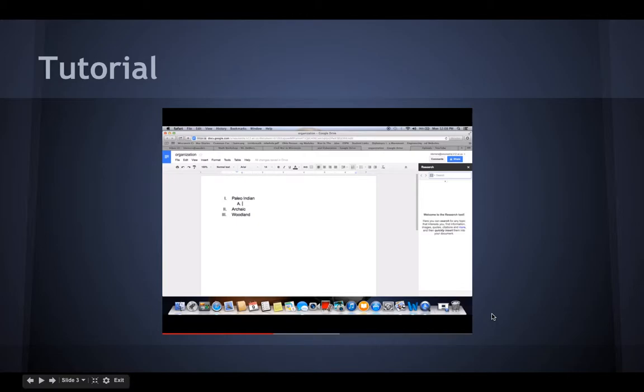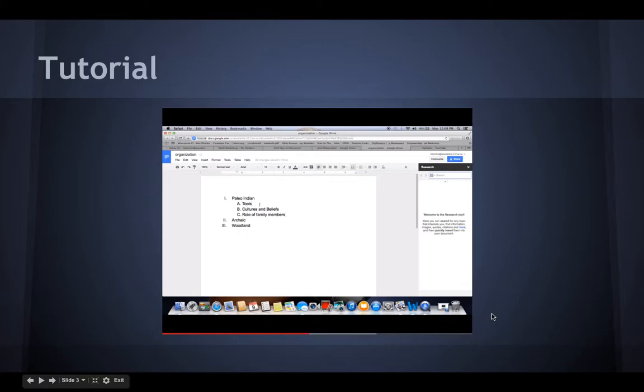So then your subtitles are going to be the different topics that you're talking about within each of the native tribes. So the three things that I'm going to talk about are going to be tools, cultures and beliefs, and the third one that I will choose for the sake of doing this is going to be role of family members. Again, these aren't necessarily the things that you are going to be researching on, but they're some of the things that I believe would be important about them.